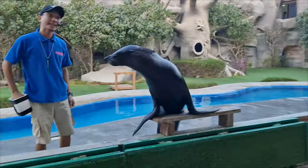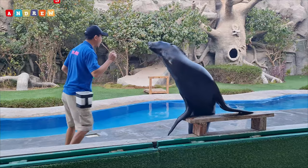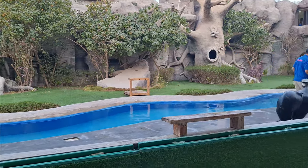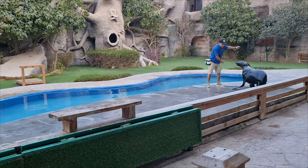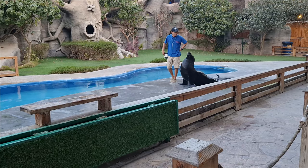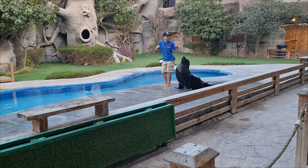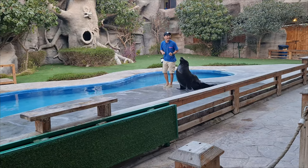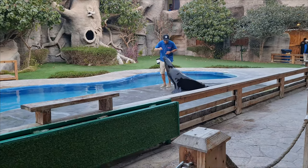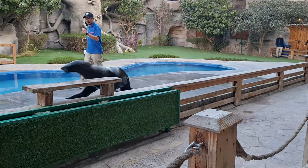And also, sea lion have his hind flipper or a back flipper. Artu, come over here. Can you show your back flipper, please? Come on over here. Good boy, Artu. Okay, well then, where is your back flipper? That's the back flipper that rotates, making moving on land very easy. Come on, let's show these folks how you walk around. Come on, Artu. See how he uses back flipper?